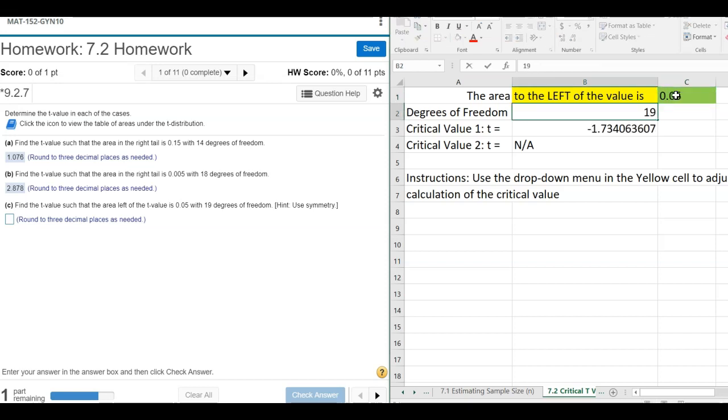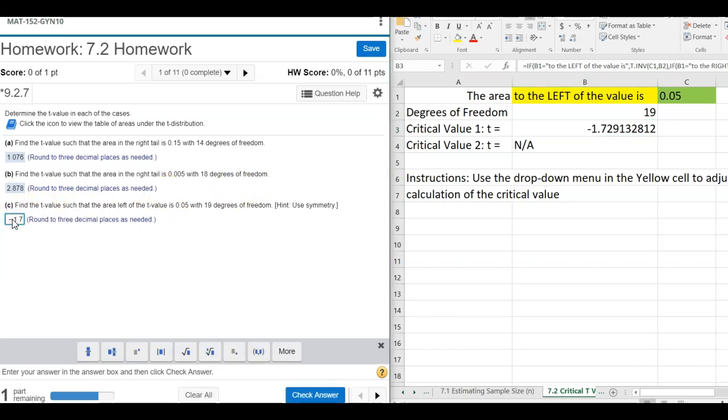So notice, because it's to the left and it's a small number, it's in the left tail. The one thing, other than the bell shape, that t and z have in common is that mean, that middle value of 0. So if we're in the left tail, and we are, if there's just a small percentage to the left of us, that puts us in the left tail, then we're going to be a negative number. Alright, if this number is bigger than 50%, then it'll be a positive number. But if it's less than 50, and especially if it's really small like this, then we're going to be out in the left tail, so we'll have a negative number. Alright, to 3 decimal places, so negative 1.729.